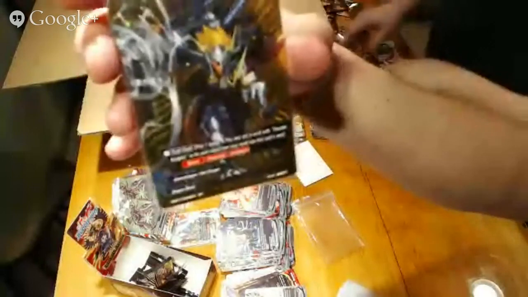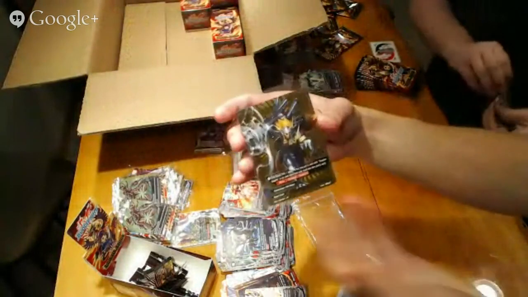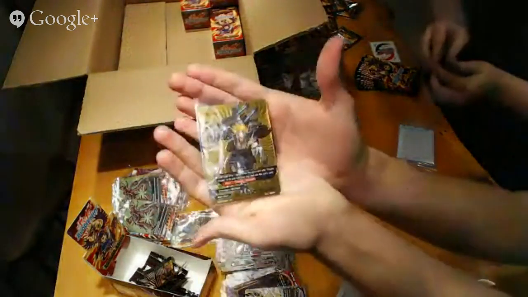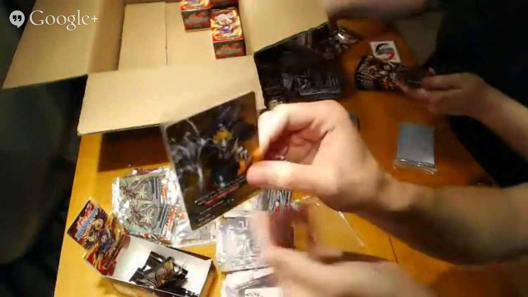EB01-0048, it is the Buddy Rare. We're the first ones? World first? This could be the first Buddy Rare pulled in the world. Fear us and our awesome powers. If you want it, PM me on Facebook or here on YouTube, make me an offer.